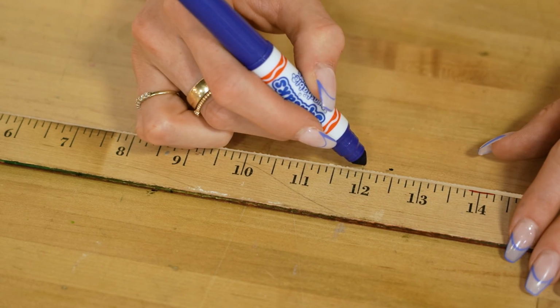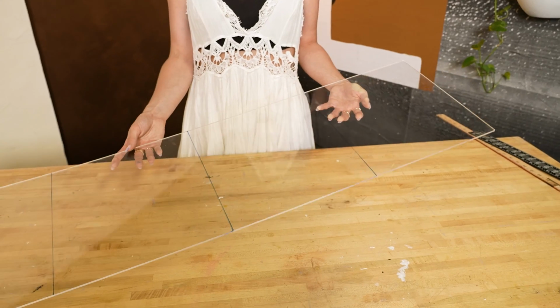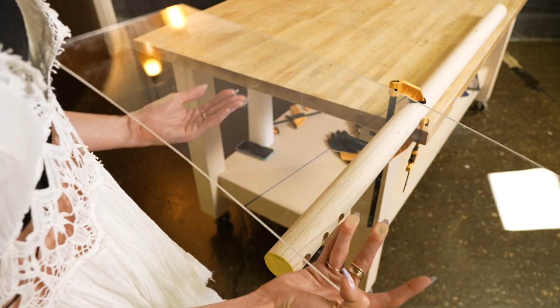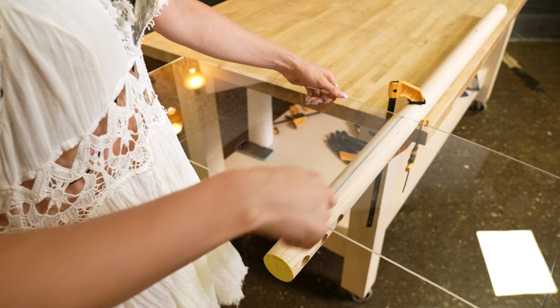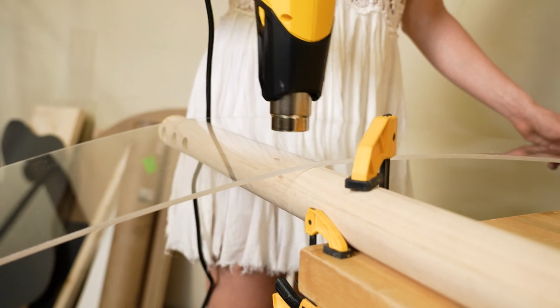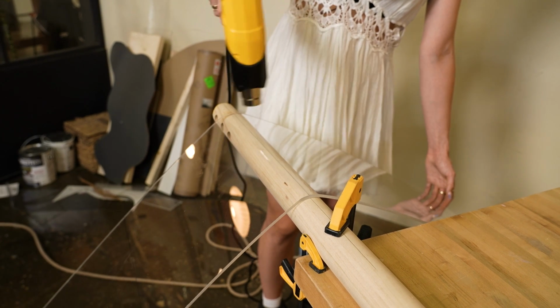And then for my magazine rack, I'm going to first make some guidelines on each fourth, so in the middle and then half both sides. I also drew a reference line on the top part of my dowel so that I could line up the middle line we made. Again, just letting the weight of the plastic pretty much do the bending, not trying to force it too much.